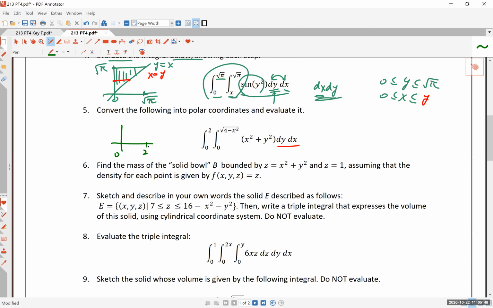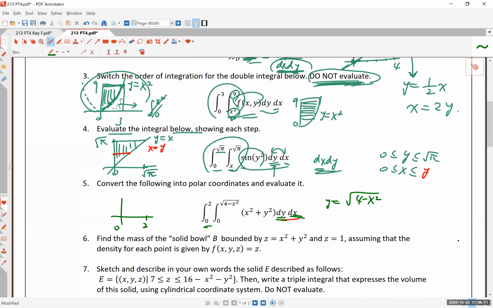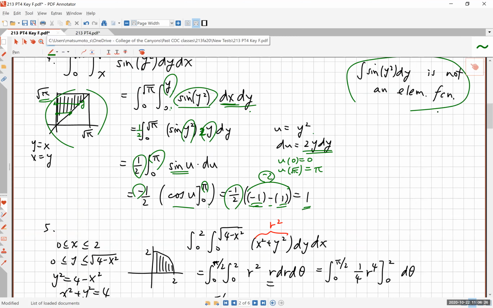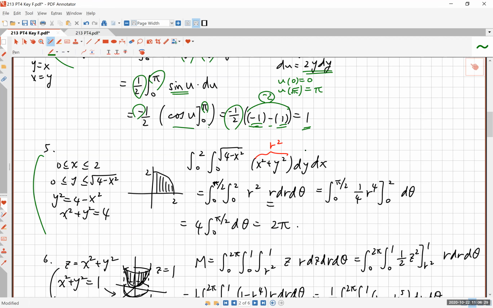Okay. And by the way, what I'm drawing is exactly what I would do if I were you, if I were taking this as a test or something. As soon as I see this and this, I draw this. And then y goes from 0 to the square root of 4 minus x squared. Oh, I should mention here, I'm writing a bunch of things here, but this is not how I would write on my work. If I have to show my work, it's okay to write this kind of thing as scratch paper, but when you're formally trying to solve these problems, you actually do have to write more formally like this. Okay, this will be okay.